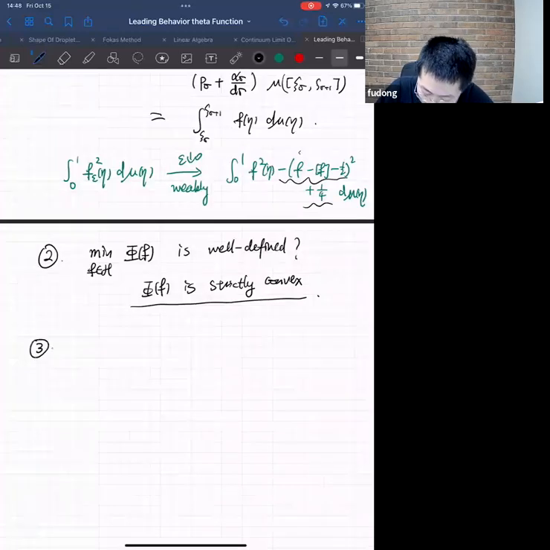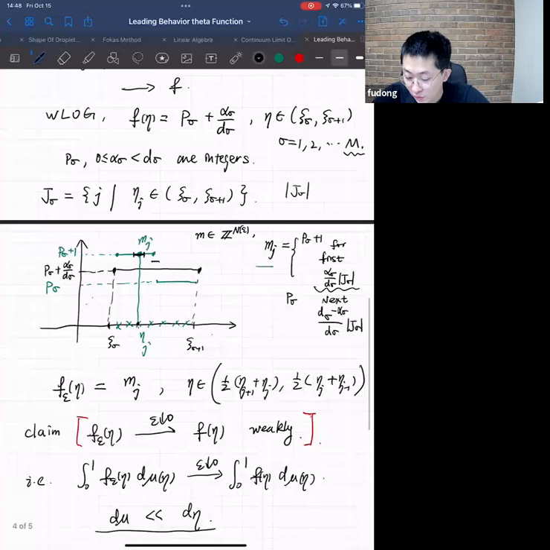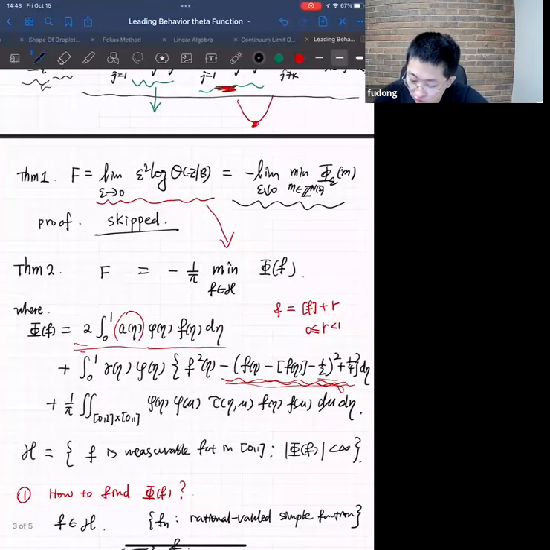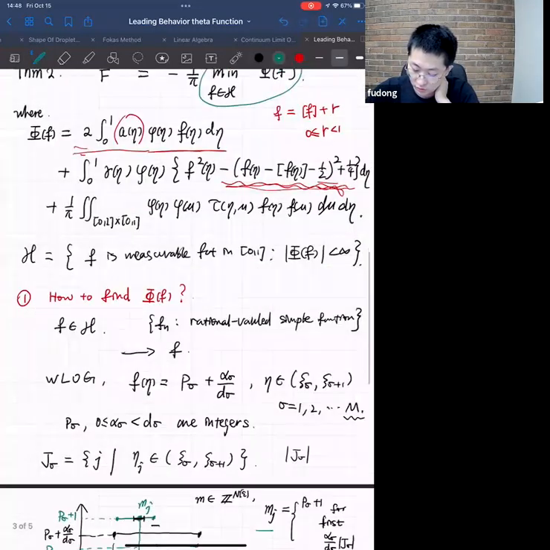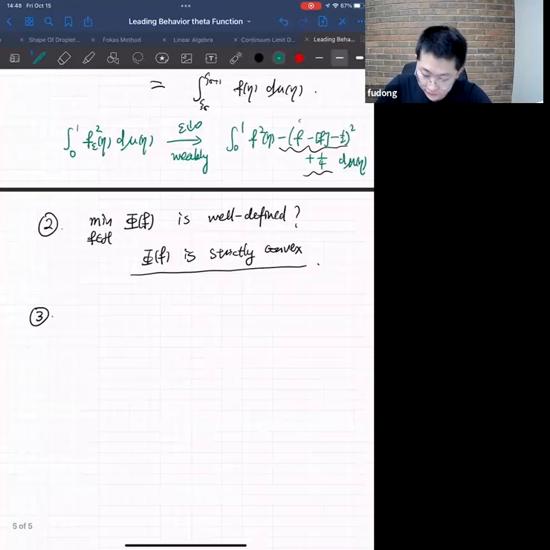The third one is we need to show this is actually this. So we need to show these 2 things are equal, which is not obvious. You have the limit, but that doesn't mean it is exactly the limit of the discrete minimizing problem. So to prove that, we need 2 more claims.